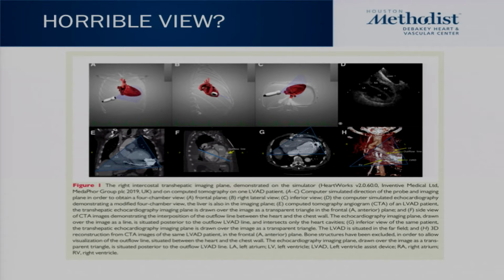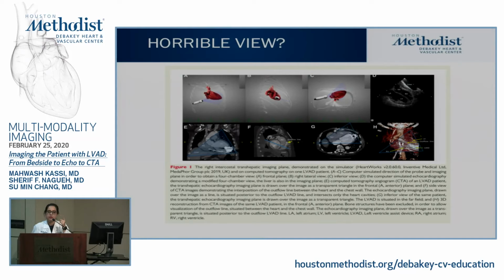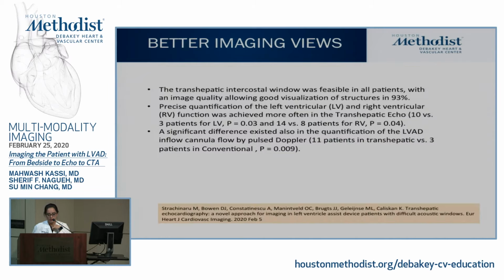They also found that this way they could best align the inflow cannula and get the best Doppler images. In 2 weeks, I'm doing another talk with the sonographers, so at that point we can maybe have a patient and try this view to see if it is something we can incorporate in our clinical setting. It showed good visualization of structures 93% of the time, and you could see precise LV and RV function. When they compared it with regular imaging, they could get better pulse wave Doppler of the inflow cannula.